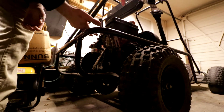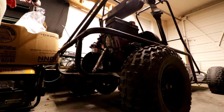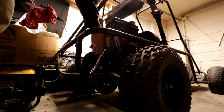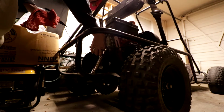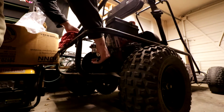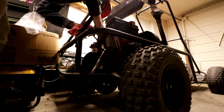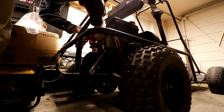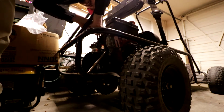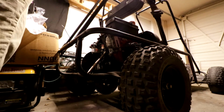I mean, it's getting gas too over here. I mean, it's leaked all over on my, so here's that little clip. Now the gas line should just, oh, there's gonna be gas in here, obviously. We're prepared for that. But the line should just essentially just come off. There we go, gas line off. Okay, beautiful, that's out.